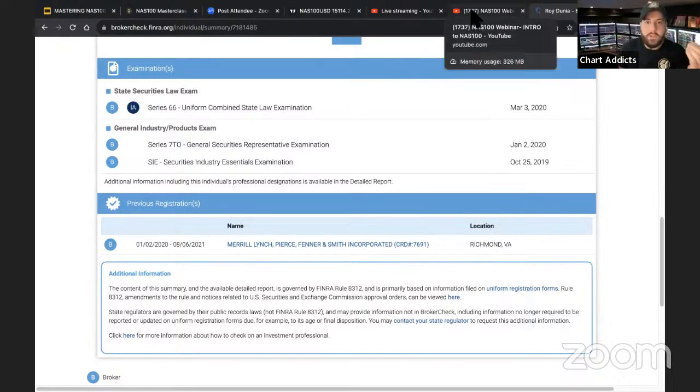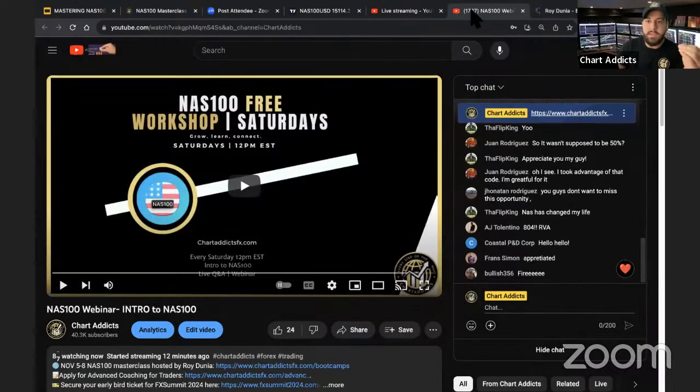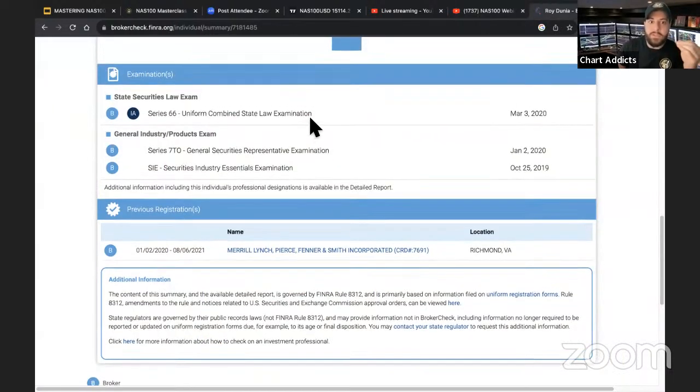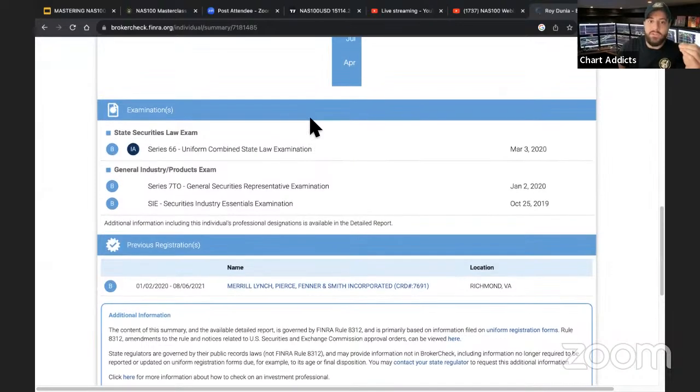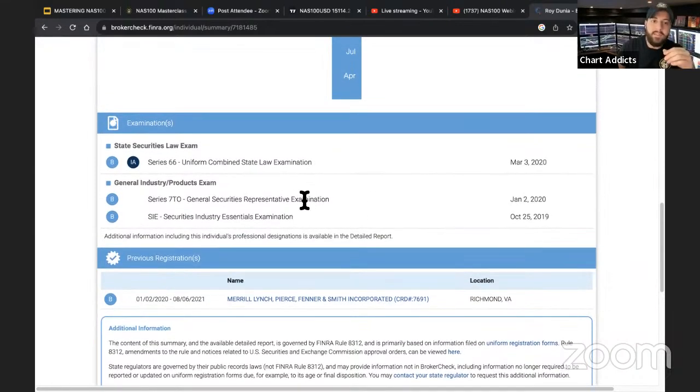When you give someone financial advice and you do not hold a series license, it's illegal. Very, very illegal. And you're not supposed to be operating as a licensed financial professional if you don't have these licenses. And then I had the Series 66, which is the uniform combined state law, which basically made me a broker dealer. So you guys hear about brokers all the time, regulated versus unregulated. I'm the only person in the Forex space that actually held a Series 66 broker dealer license.